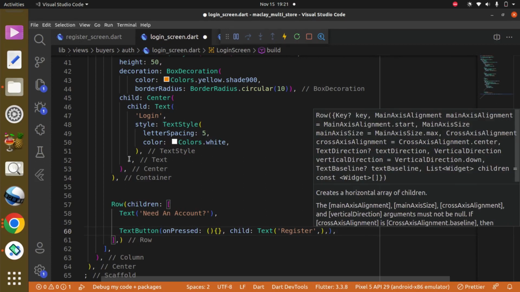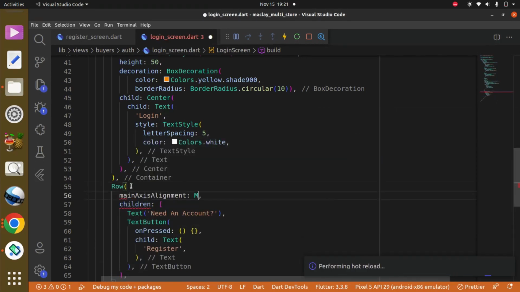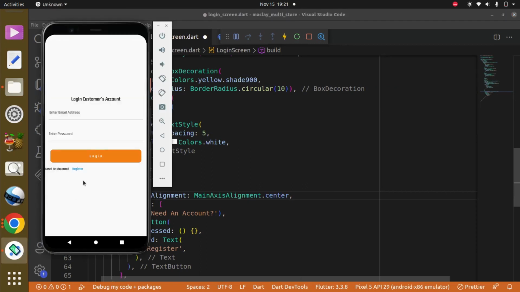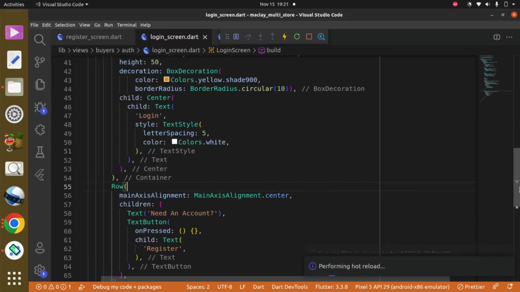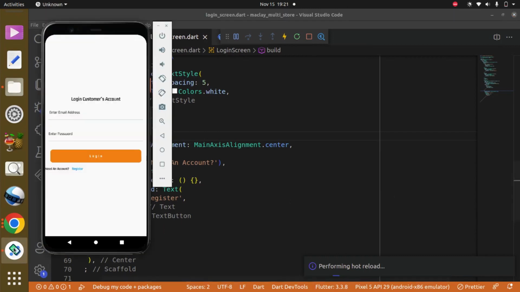Sounds good. And also, you can then have the mainAxisAlignment, mainAxisAlignment element, the center. But before then, you can see where it is.